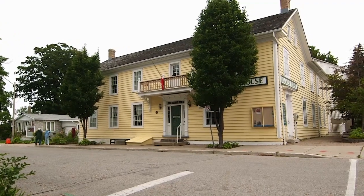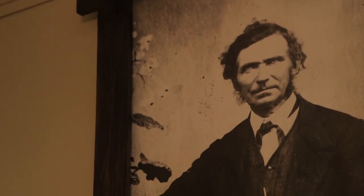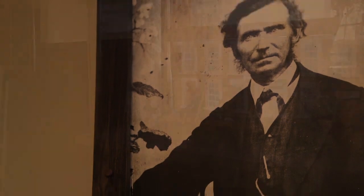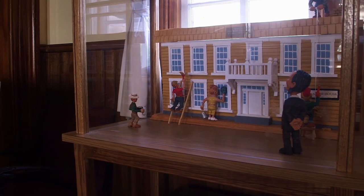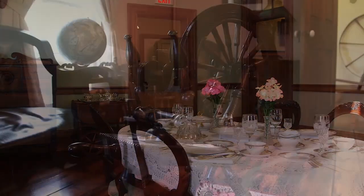You are sitting in the oldest standing wooden hotel in Bruce and Grey counties and the oldest building in town. This is the Walker House, built in 1850 by Francis Paddy Walker, an Irish immigrant from the Sligo district in Ireland. Within the year he had this place built. If you come in and have a walk around, it's actually a lot bigger on the inside than it looks, which is pretty impressive given how quickly they finished it.